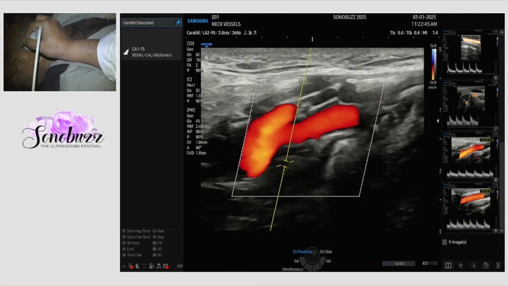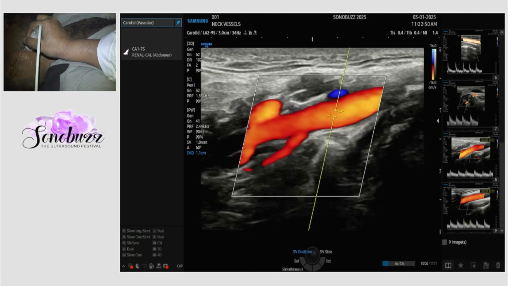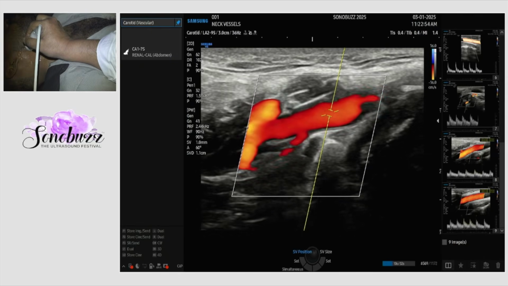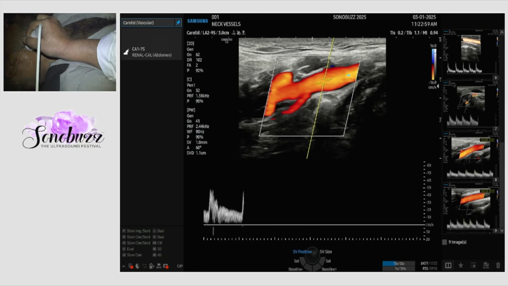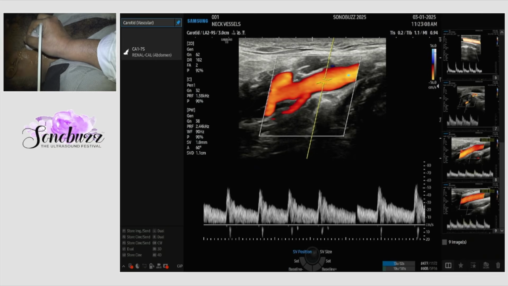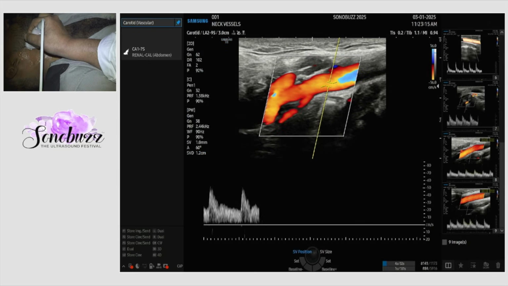Now this is our other artery, and there is a branch also seen here. So this is likely to be the ECA. Very, very rarely the ICA can have a branch, but that's almost a case report kind of thing. So this is our ECA. And one additional thing, the ECA will further show a flow difference. This is a young man, so he will have a little bit of hyperdynamic circulation, so it will be slightly with more thrust, but by and large you will see the difference in the flow.